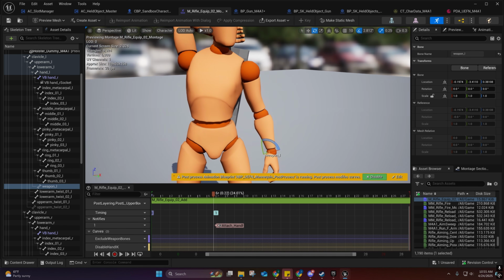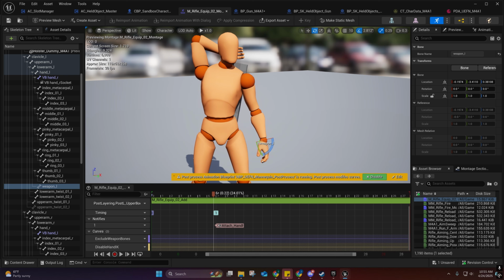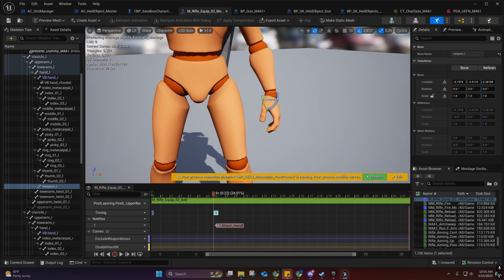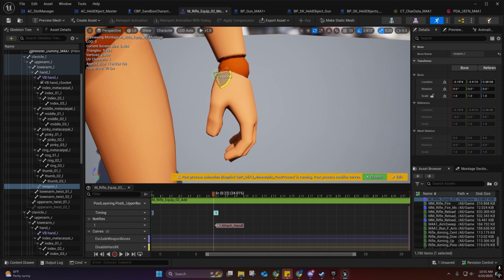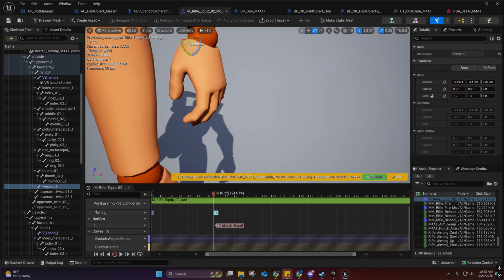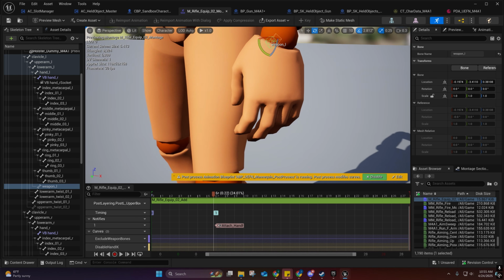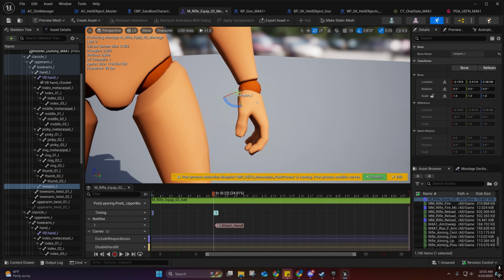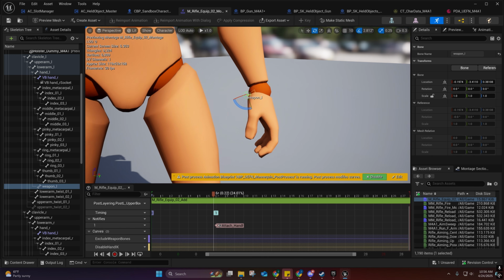It would place it in the correct location for this character in relation to the size of his hands and how he would hold it. But if your character's hands, like if the length of this part of his hand is different, or if his fingers are different lengths, or if they're spread out more, then it's going to end up with his fingers not grasping it right, or the grip of the rifle will be inside of his hand, so on and so forth.